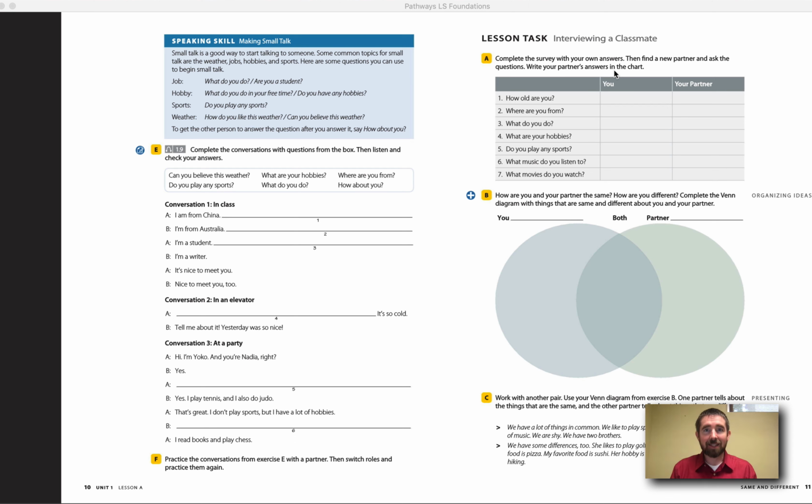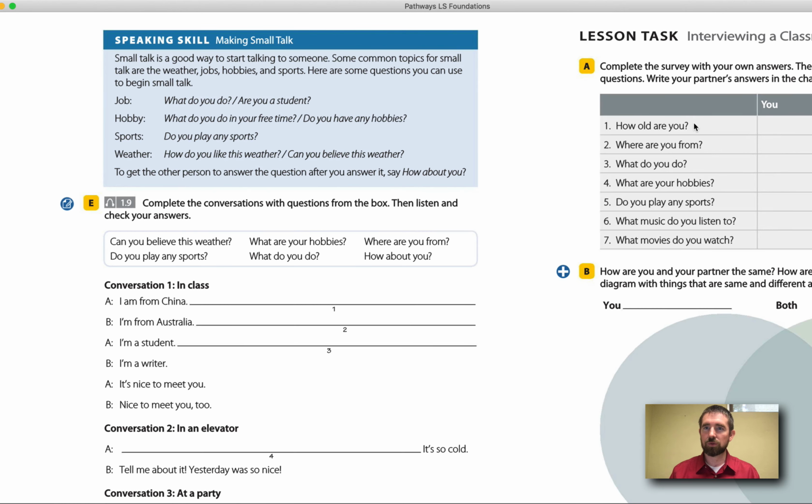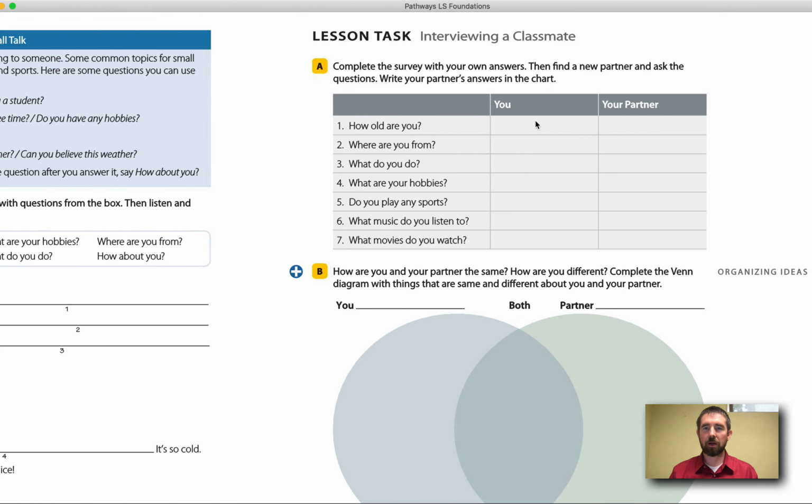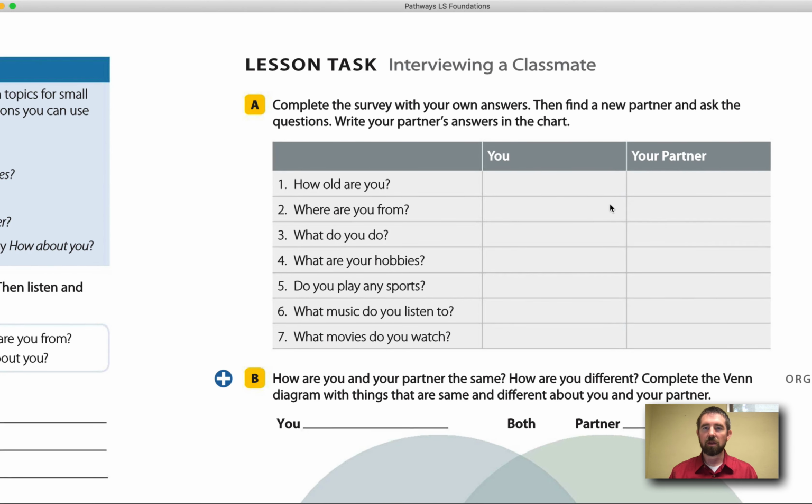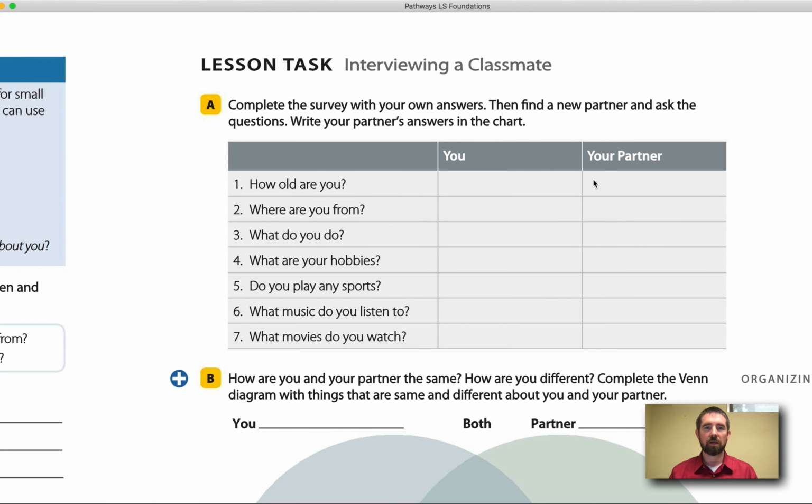We'll do this in class, so don't worry about doing that now as homework. We'll do each of these pieces inside of class. But start thinking now, what can I say? What could work here? What are the phrases we've talked about? What are the pieces? So here's our lesson task. I'll zoom in a little bit so we can see it better. This is on page 11. You can see this inside of your books.